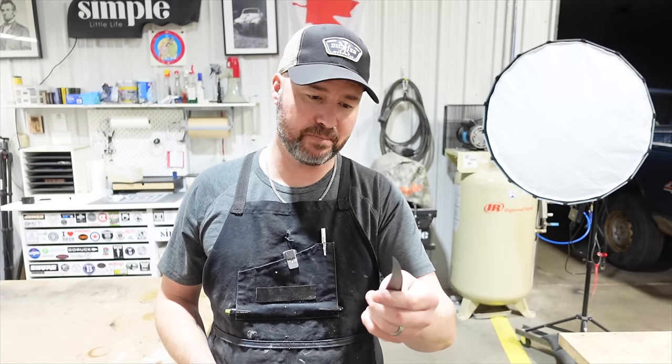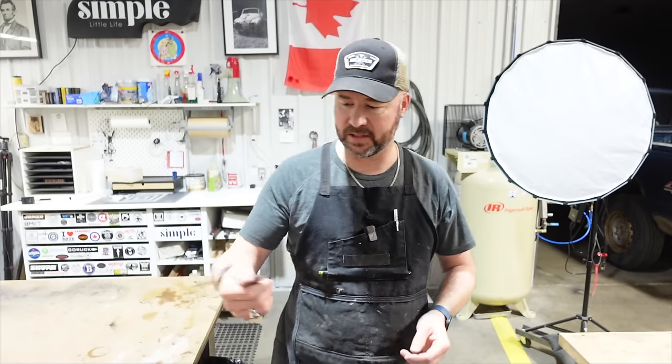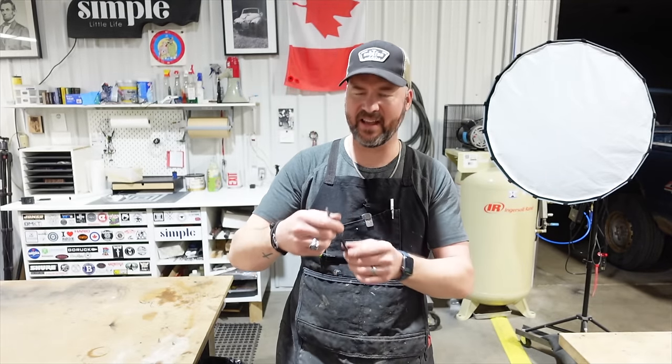If this was a customer's knife, I would definitely not be releasing it. I'd probably toss it at this point, but this is just a knife for me. This is for opening boxes. I think it'll be fine.